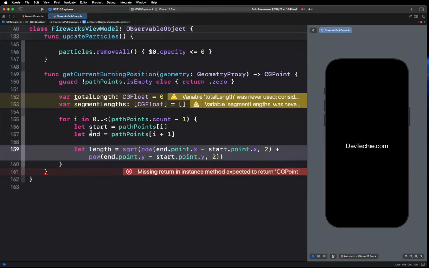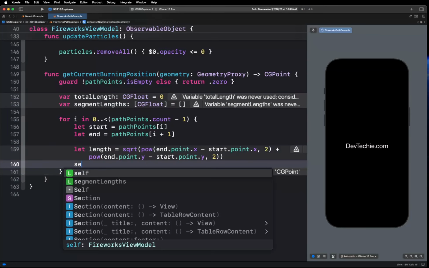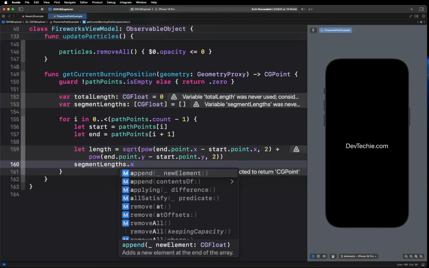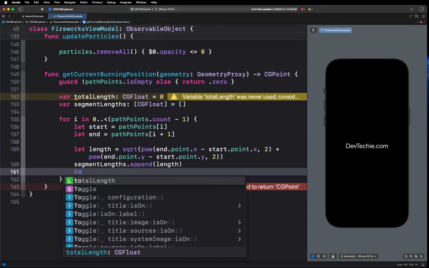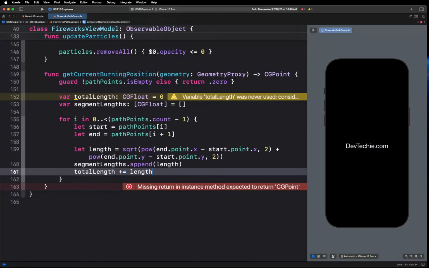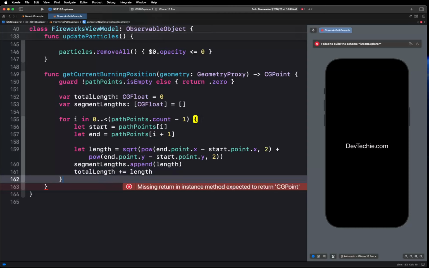So basically what you're calculating is the distance between 2 points. Once you've calculated the distance between 2 points, you're going to take the segment lengths and append the length. And we're going to compute the total length by adding that length into the current computed value of total length.